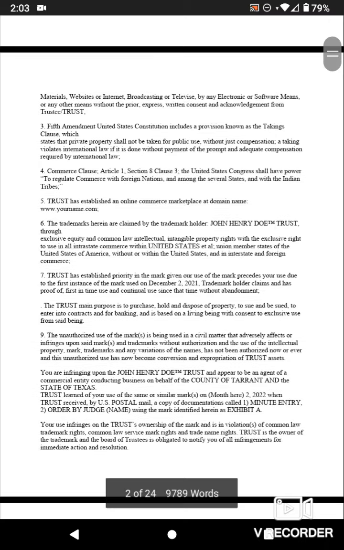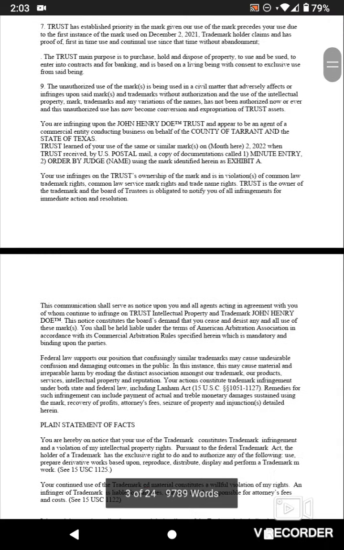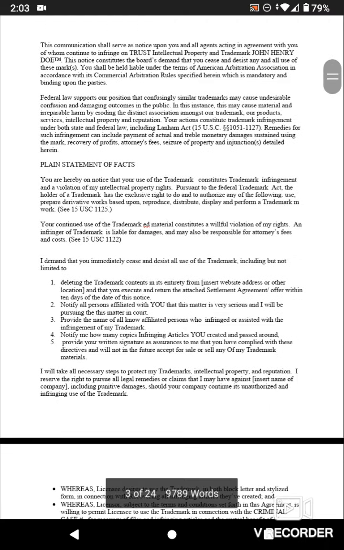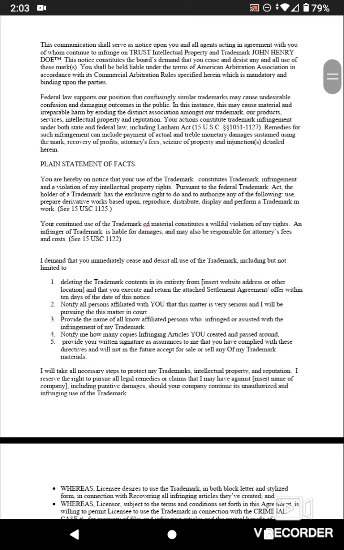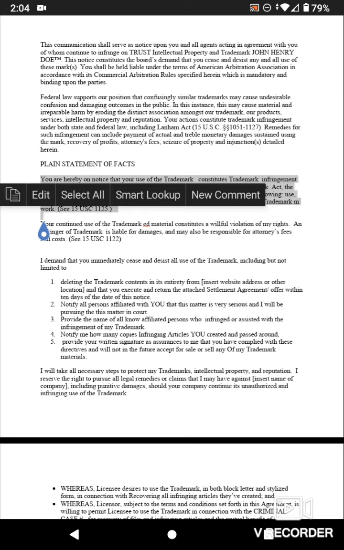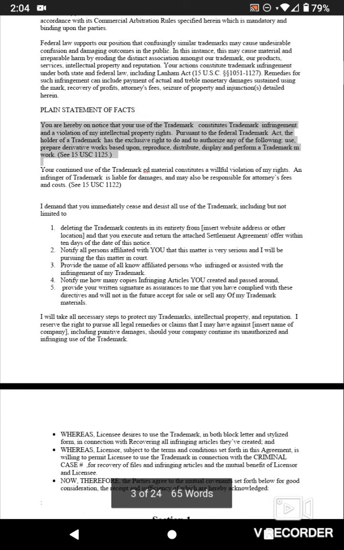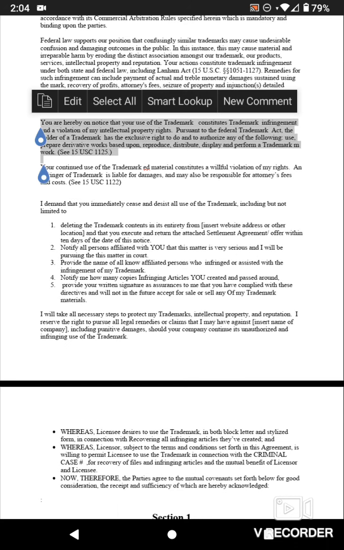Now, I'm going to keep moving. Obviously, we're going to give them a plain statement of facts. Here's an example. You are hereby on notice that your use of the trademark constitutes trademark infringement and a violation of my intellectual property rights pursuant to the Federal Trademark Act, right?